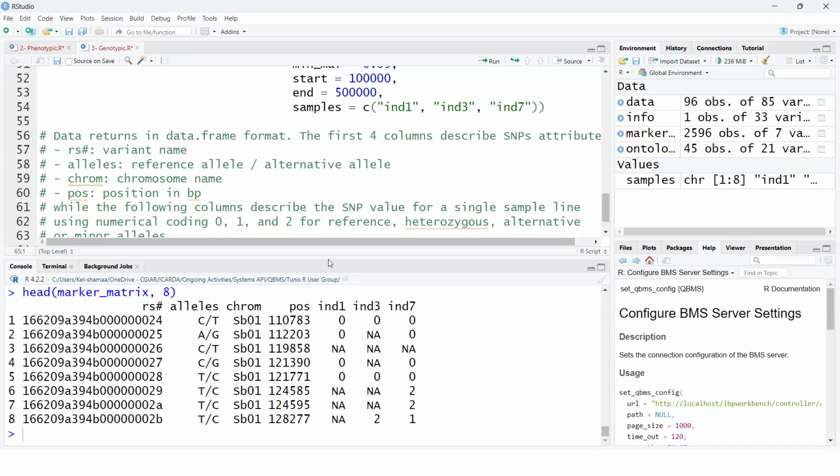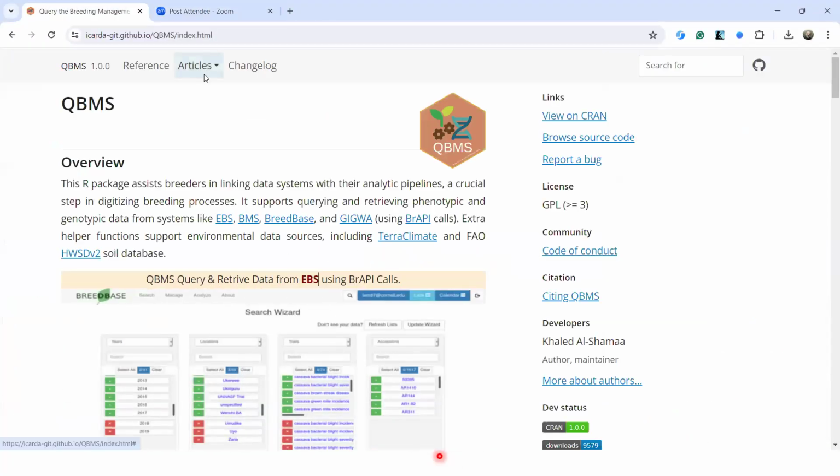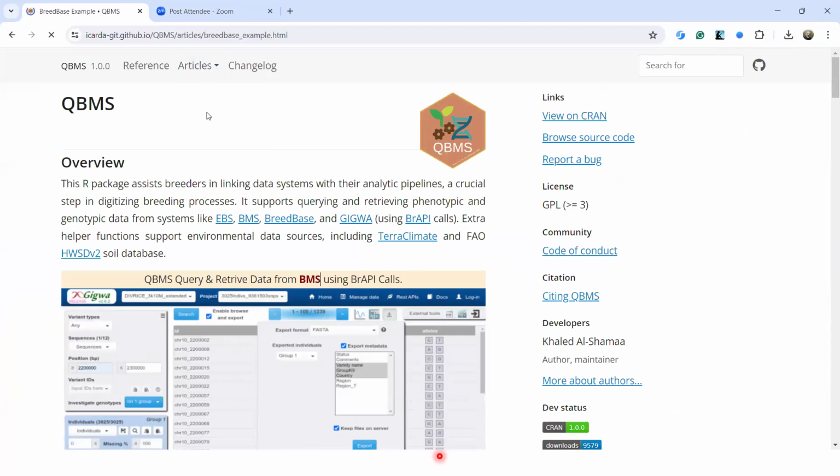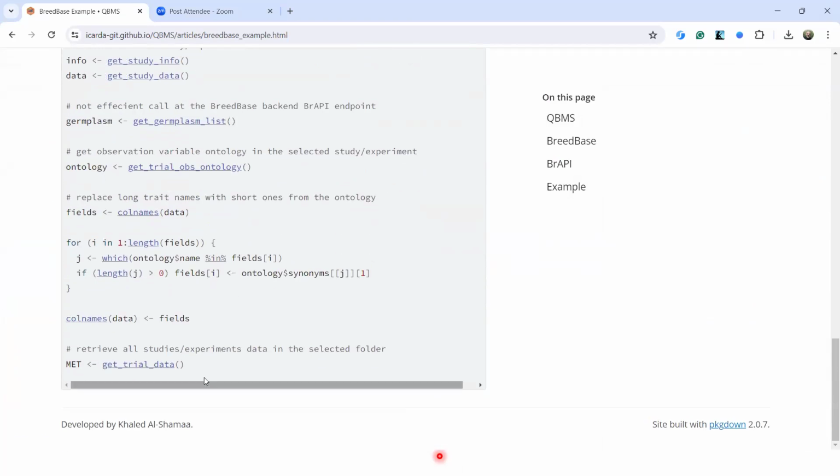For all studies from the same trial, there is a function. We call that function multi-environment trial, and let me show you here. For example, this is a basic example. Here it is. So if you would like to import all studies in the same trial, in other words, you have exactly the same germplasm list for all of these studies, but in different environments, you can call get trial data instead of get study data. Get study data means for one specific study. Get trial data will go internally in a loop to import the data from all the studies.